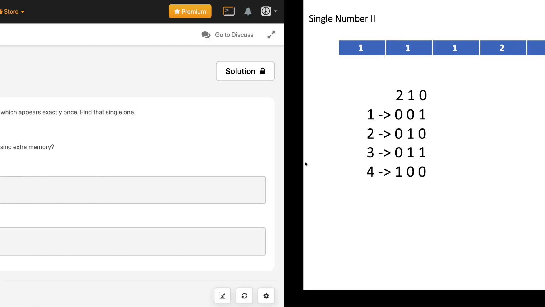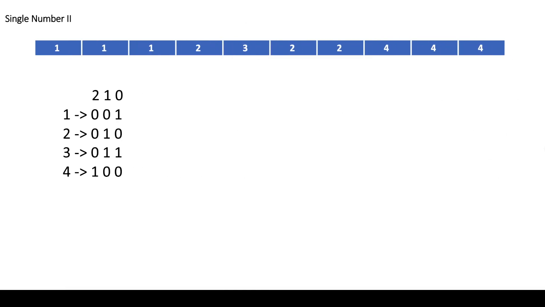So now let us see how we can solve this problem. Over here, I have taken an example. In this example, if you see carefully, numbers 1, 2, and 4 are present three times and the number 3 is actually unique.